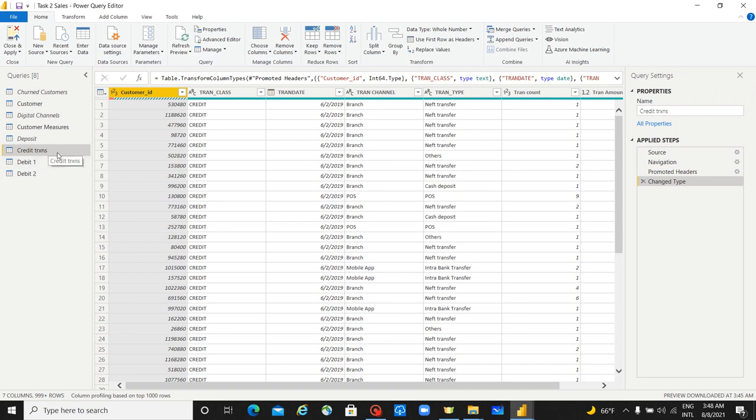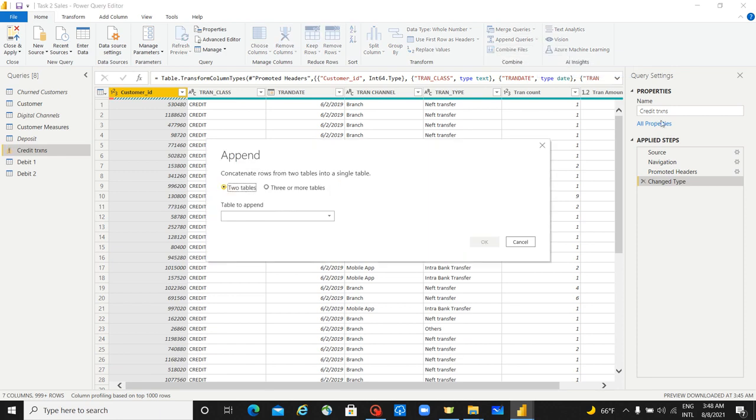Let's make our credit transactions the master table. So we come to Append Queries under Home, click on Append Queries, then we pick append with debit 1, since it's the appended table, the table we appended before. Then we click on OK.